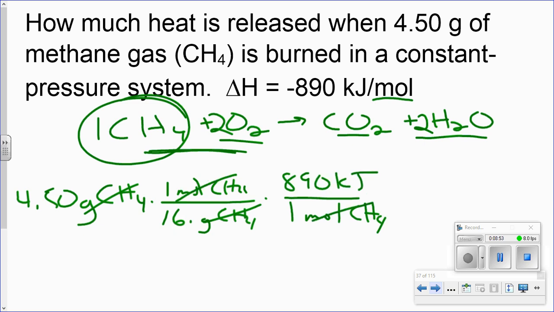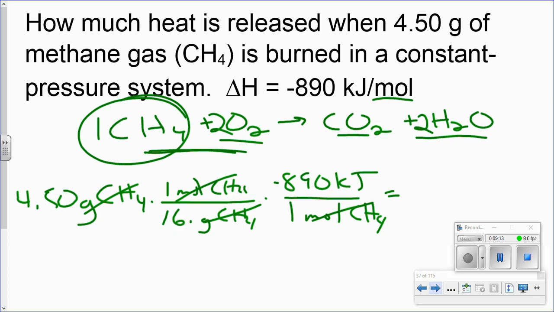Okay, so how much heat is released? Of course, that's going to be a negative here. If you left the negative off and added it later, that would be okay too. Or if you just asked the question, how much heat is released, you would say 890 kilojoules of heat is released. Okay, so it doesn't matter how you write that as long as you somehow explain it in the answer.